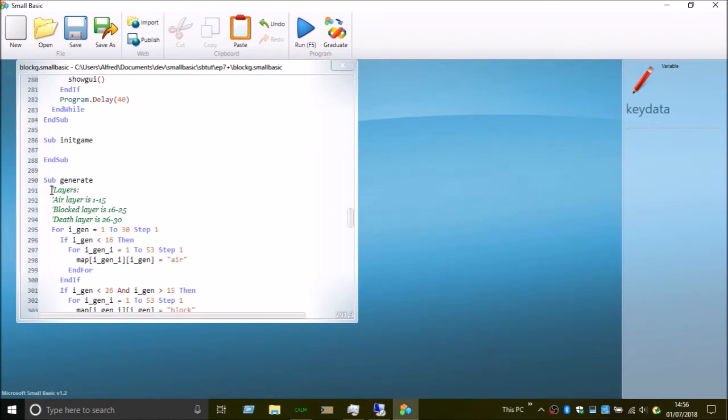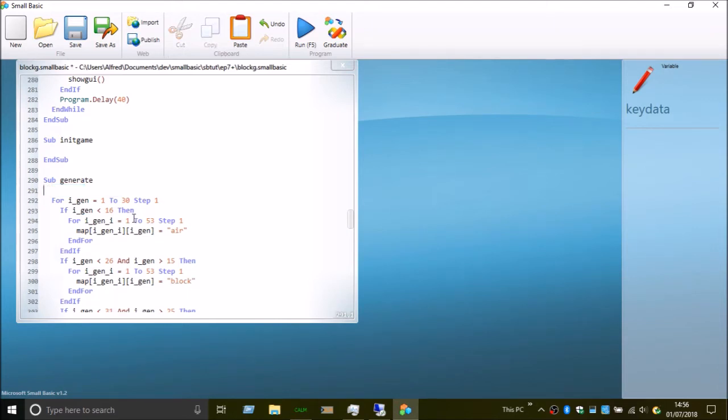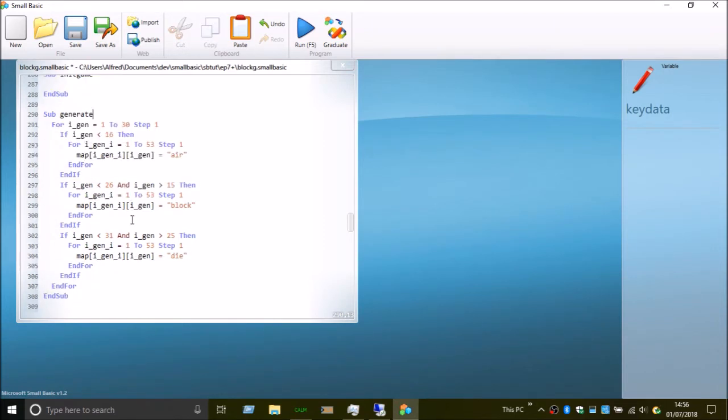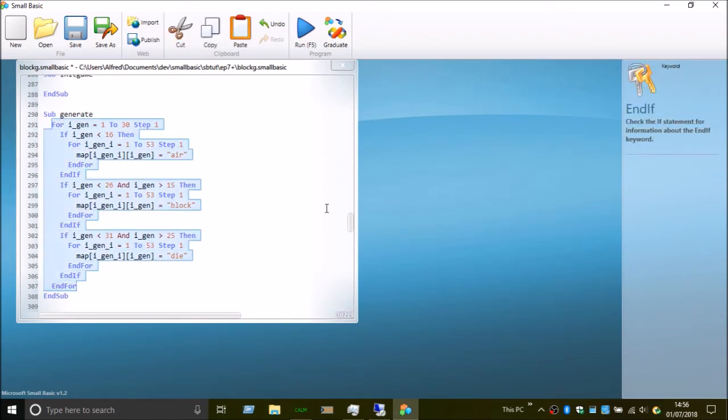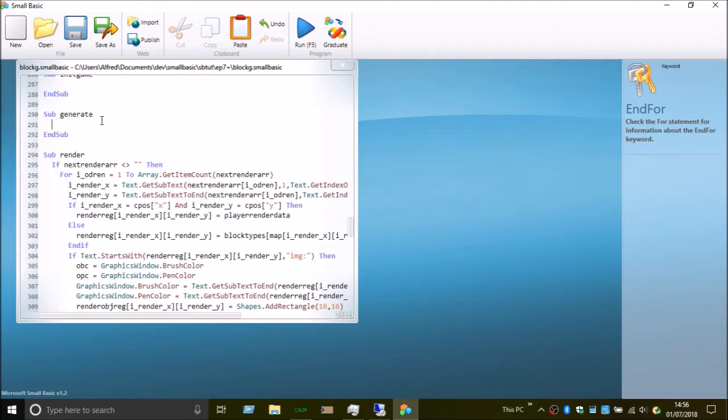So we take away that. And we seem to take away this too. Yeah, just reading the code here. Probably take away all the loops here as well. I think we take away all the loops here. So we take out all the loops here as well. And it's completely changed. This is the new generation code that's been added in this version.